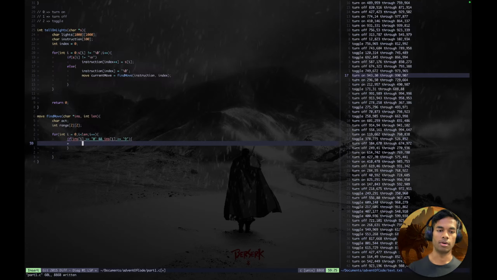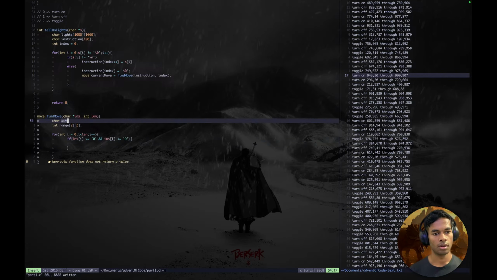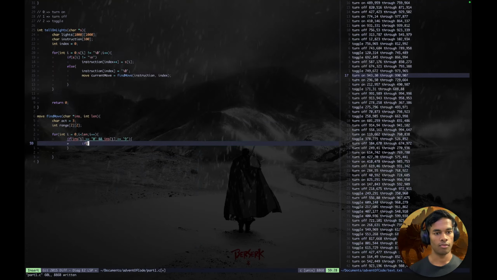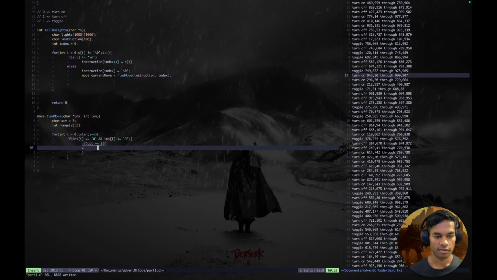If it is the first time that I reached a number, let me put act equals 3. If act equals 3, that is, this is the first time that I reached the number, then do a switch. And what will go in switch? s[i] minus 2. Minus 1 will give me that. Minus 2 will give me that. Yep.